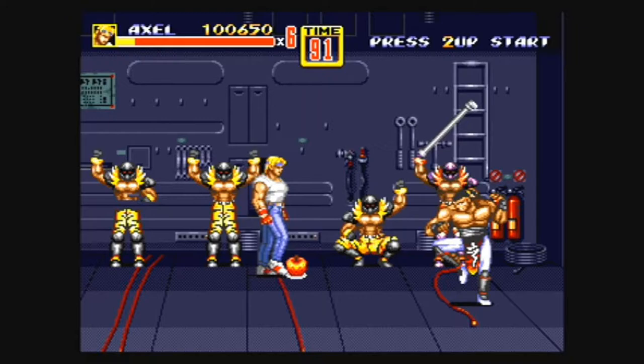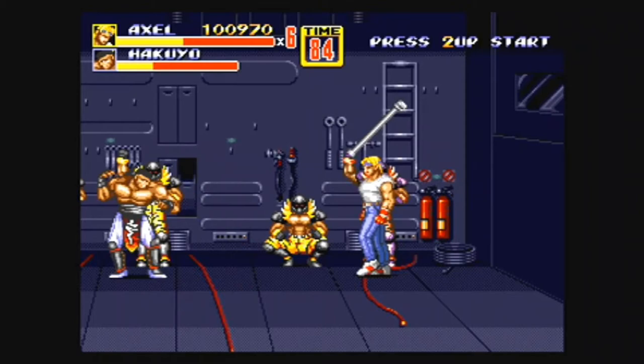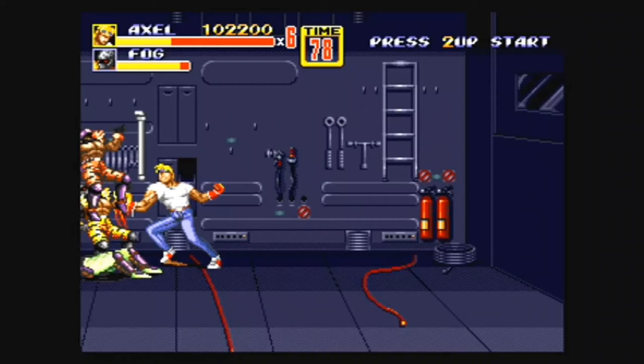If I could get my Genesis version running, because Nocturne, since you're just jumping on, I'll indicate why we're using the Genesis Mini 1 to play this. I was going to use the Genesis cartridge. I couldn't. It was not running in my system, and I don't know why. There are other games that ran okay, but I got this red screen when I turned it on. I cleaned it. I blew it out with compressed air.